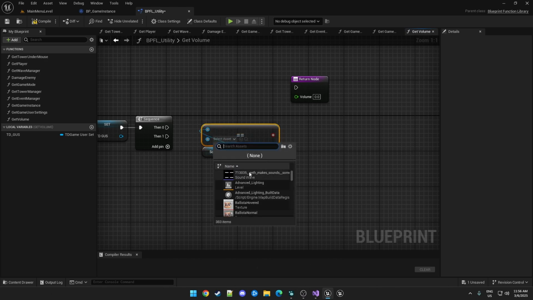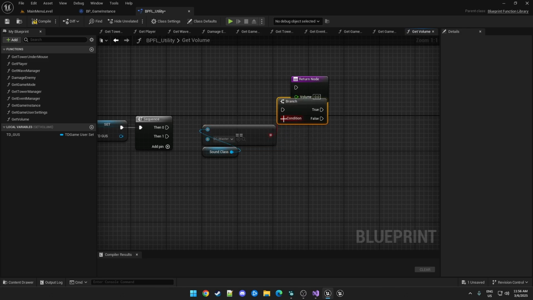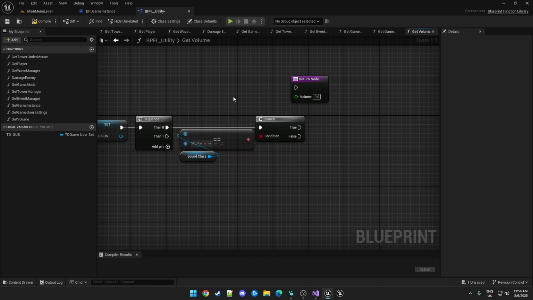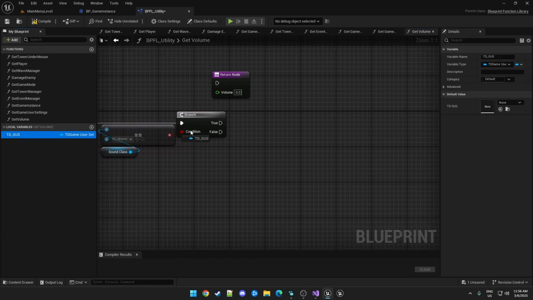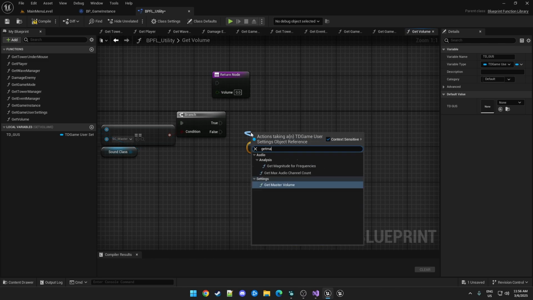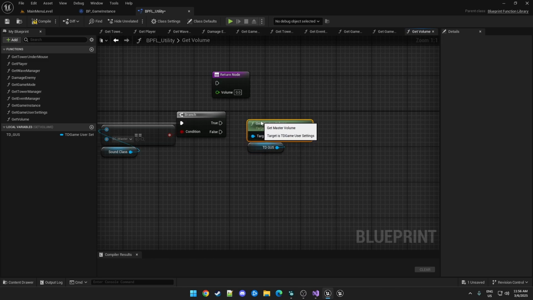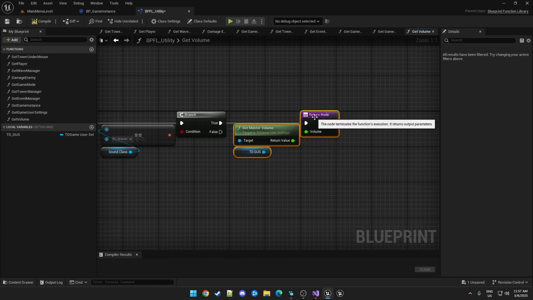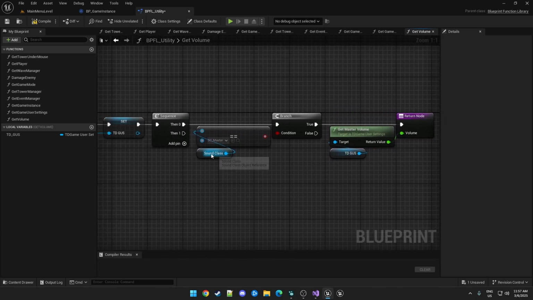And if it's the sc_master, we want to use our game user settings and call get master volume, which is then what we're returning. So that's the basic flow.